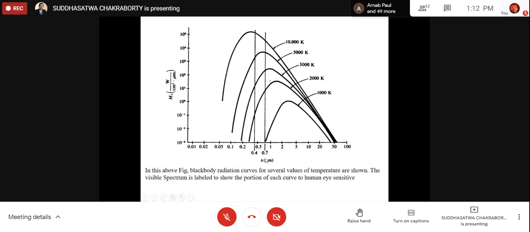0.4 to 0.7. Actually, it should be in nanometers rather than micrometers to make it more specific, 380 to 780 nanometers. So within that span, whatever energy is coming has a specific color. Different wavelengths correspond to different colors. So don't think that a wavelength means a mix of colors. There will be different ranges of color, so at each wavelength we'll have a different color.